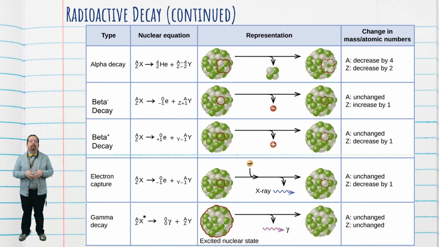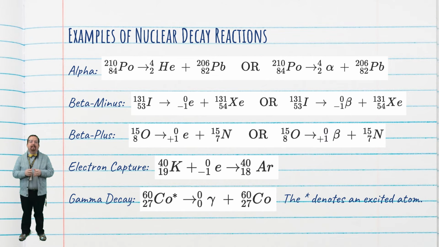When we're trying to show that radioactive decay is happening, it's not very easy to draw it out. This is why we learned these symbols for the different particles before. We simply write equations such as these to show what's happening. I'm not going to discuss each of these examples, but you should write them down and look closely at the numbers. The big important thing that we're going to practice as far as these equations go is that all of the atomic numbers on one side of the reaction arrow add up to be the same total as the atomic numbers on the right side of the reaction arrow. The same goes for the mass number.